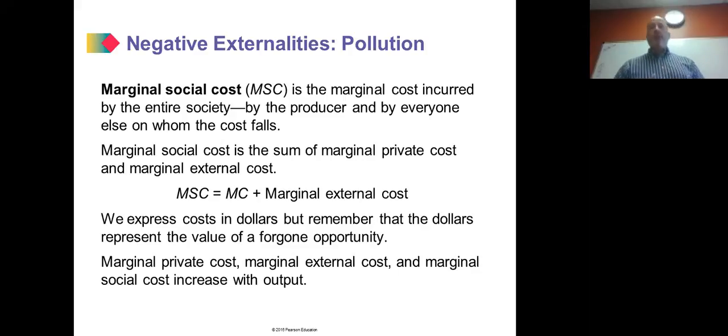So as output grows, so does the marginal cost incurred by the entire society. We're speaking on this in terms of pollution. So go back to our prior example of burning of fossil fuels. What's the cost to society? The cost of environmental damage or damage to the person. What is the marginal social cost? Well, it would be the carbon dioxide that's being released into the atmosphere, and anyone around that area. If we're doing this all across the country, the entire American society is bearing this cost. Marginal private cost, marginal external cost, and marginal social cost will increase with output. So as we increase output of burning of fossil fuels, we are going to increase the marginal social cost.